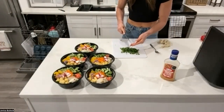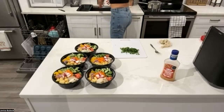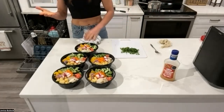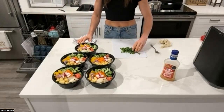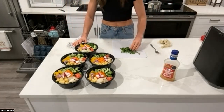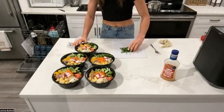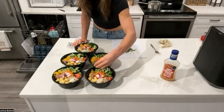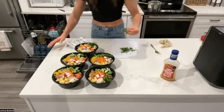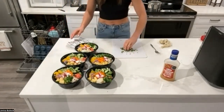Some other things could go really nicely in these bowls, but you really could put anything into them that you wanted. You could do snow pea pods. Those would be a really yummy thing. Avocado pieces would be really good in here, but those wouldn't be able to be added until the day of. I've yet to find a way to keep avocado from browning. So I find it's best if you add that the day that you're eating it. Some really nice ripe cubed pieces would go really nicely in here.